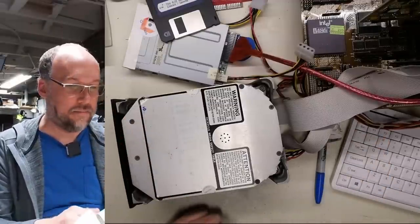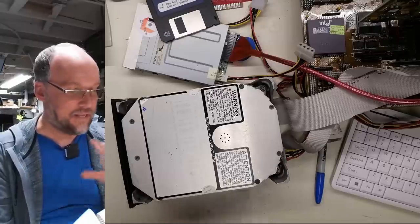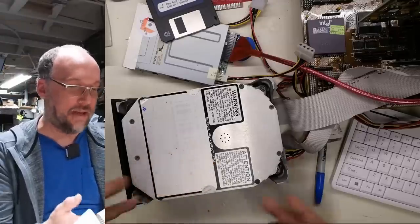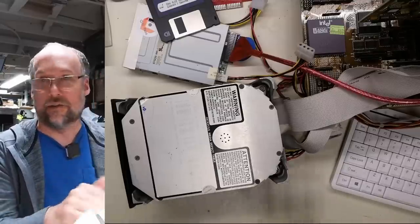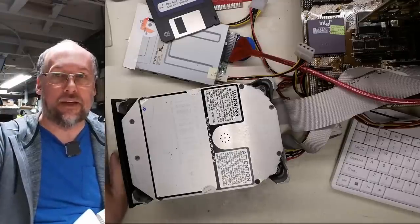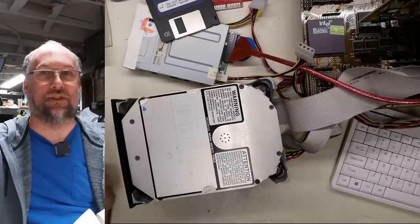Now it's still set to type 2, right? Which is the 20 meg of the other Seagate drive, but that's okay. This hard drive, I doubt, has less cylinders than the Seagate drive, so it's not like it's gonna try to move the head too far. And I don't even think the electronics would allow that to happen. So let's see if this thing ever becomes ready, even with type 2. And wow, this thing is loud!